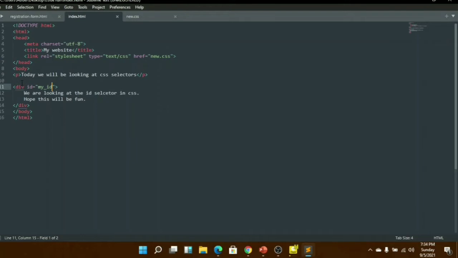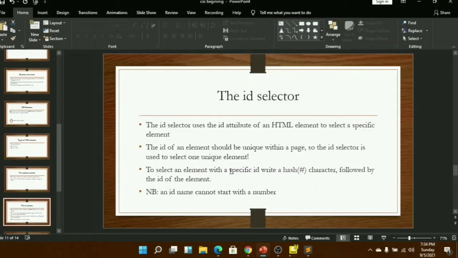Remember, the ID name is typed within the element's opening tag. We have our div opening tag, closing tag. So we have our ID, and our ID name is my_id. So here they are saying to select an element with a specific ID, write a hash character followed by the ID name.